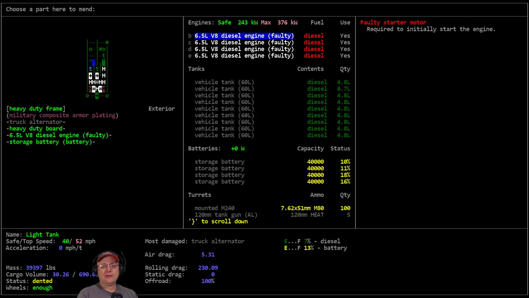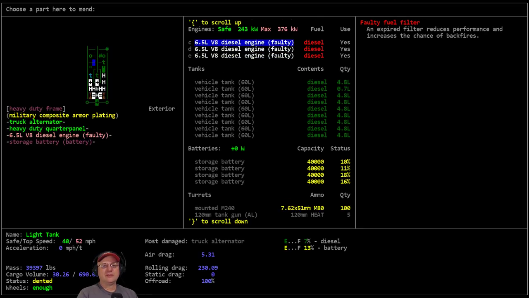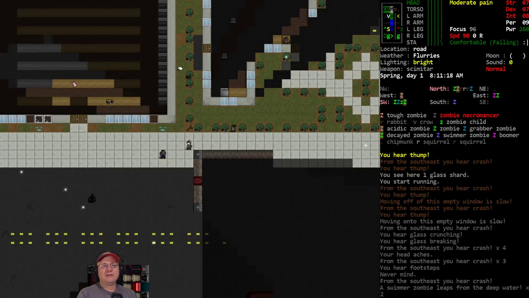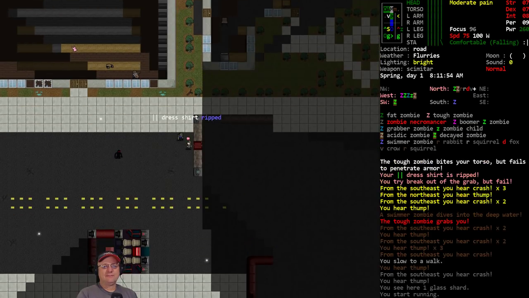Still a little questionable whether I could get that thing moving. Down two engines. Fuel filter and the air filter just reduce performance, but you'd still be able to drive them with those. So you just turn off the other two engines, give it a go. I don't think I can take the chance, though. If I climb into this thing, I may never be able to climb back out again if I can't get it started, so it would end up being a death sentence. So, much as I would love to, I can't afford to try that.